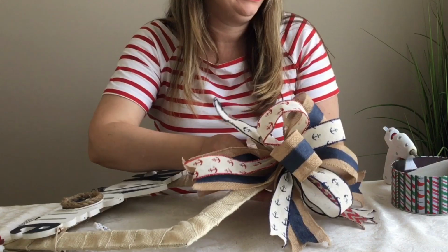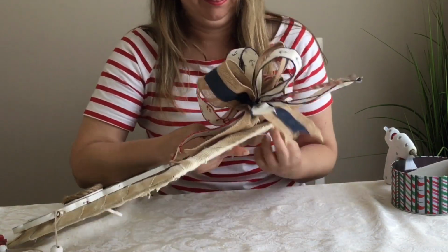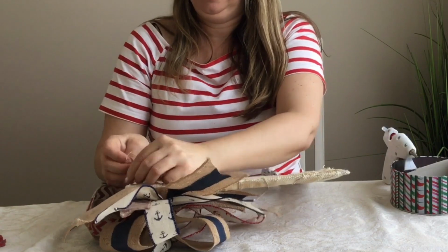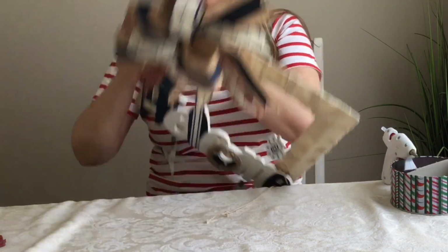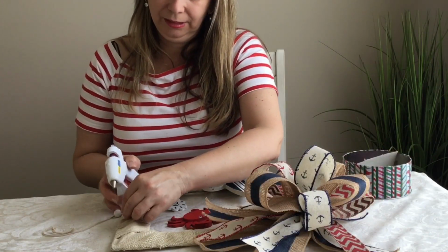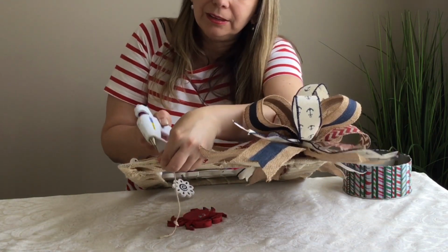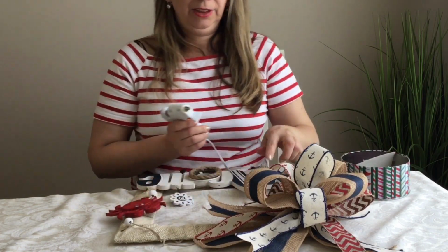Next, we're gonna attach the BESTIE bow in the top left corner by threading the wires through the wreath, tying in the back. And now I'm just attaching that little string that came with the 2 beads. I'm gonna attach it here on the side and make like a little buoy garland. It's actually very easy to recreate it if you like the idea.